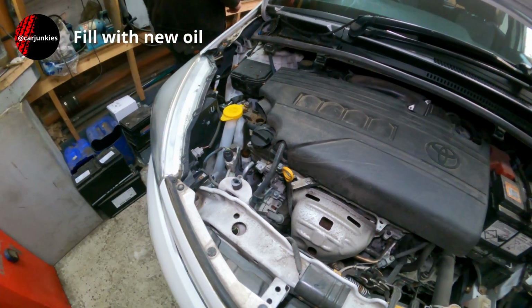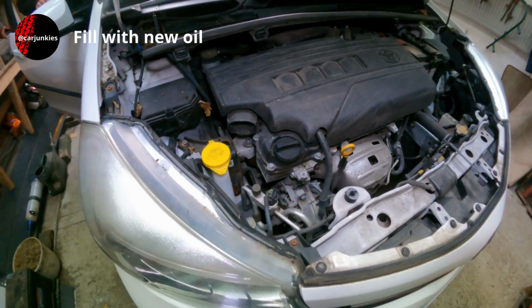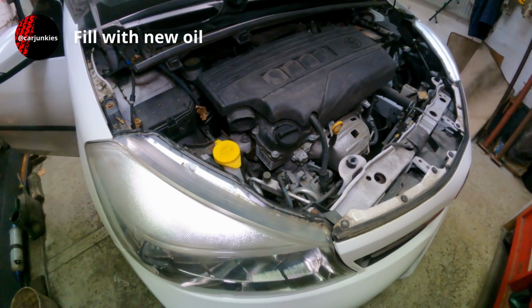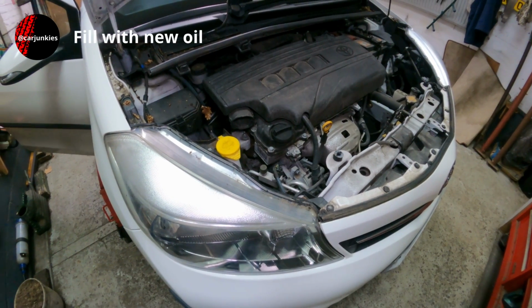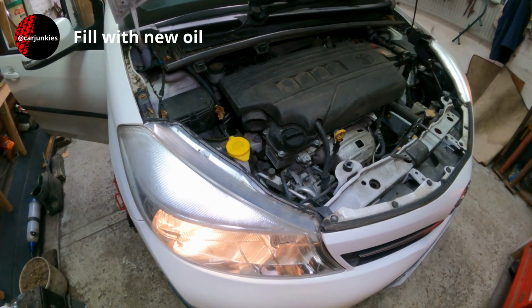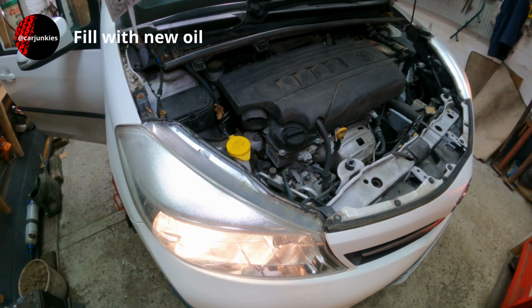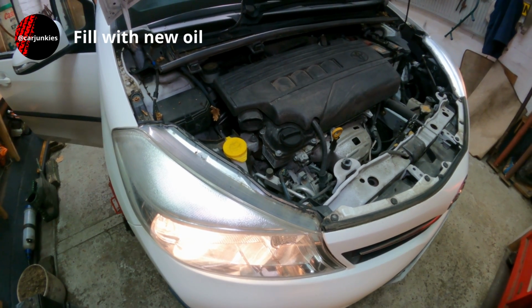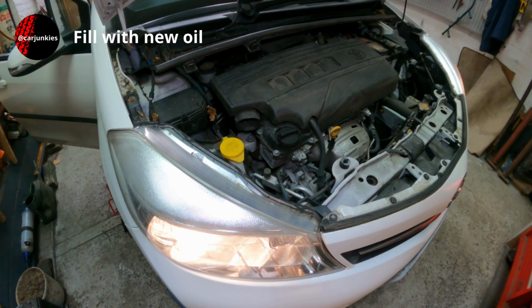So now I just need to start it up and let it tick over for a few moments. Don't need to rev it. It's actually not a good idea to rev an engine that's just been started, especially if it's just been drained and refilled with oil, because it can take a few seconds for it to circulate. The oil light's gone straight out, and that all sounds good. Sounds normal.